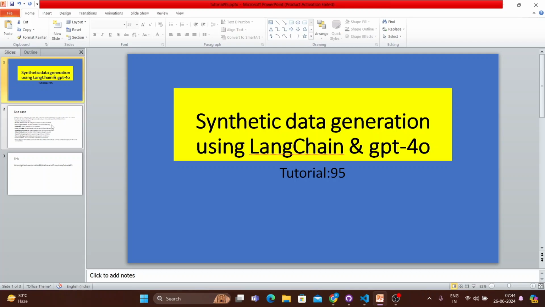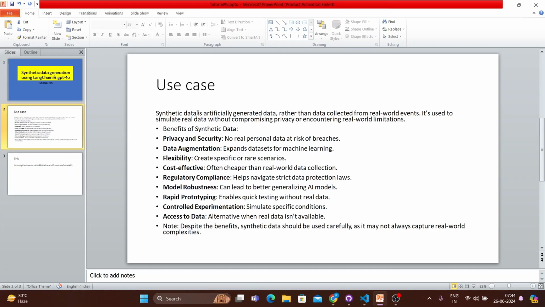So what exactly is synthetic data? Synthetic data is artificially generated data rather than data collected from real world events. For example, suppose you have to develop a system which gives you a score or summary of all the user feedback on a platform.